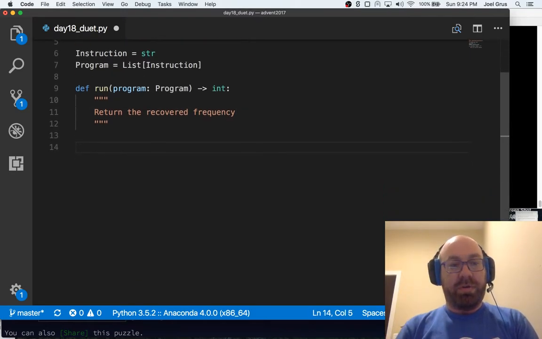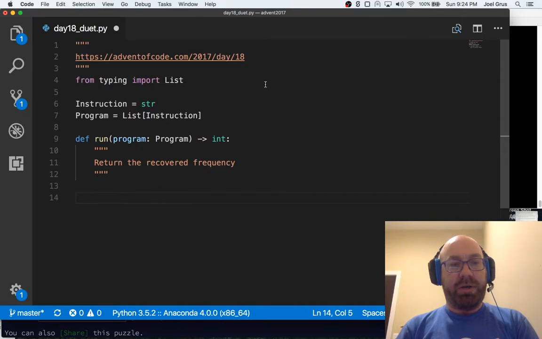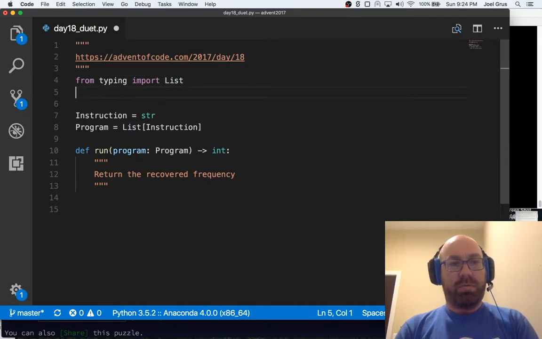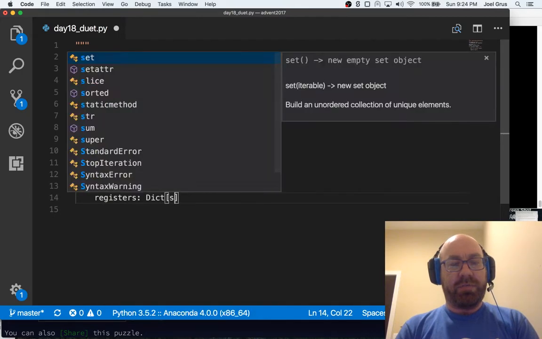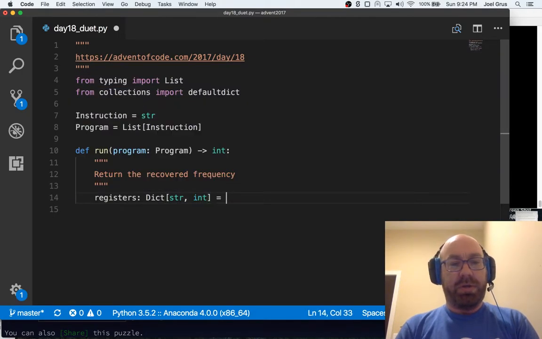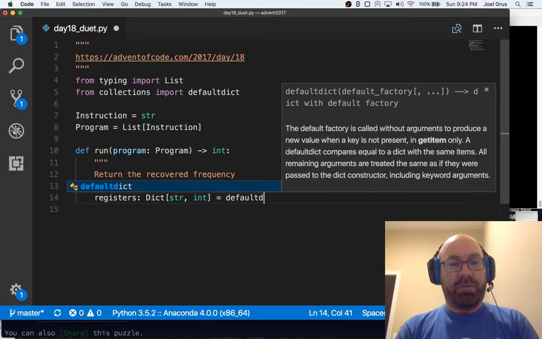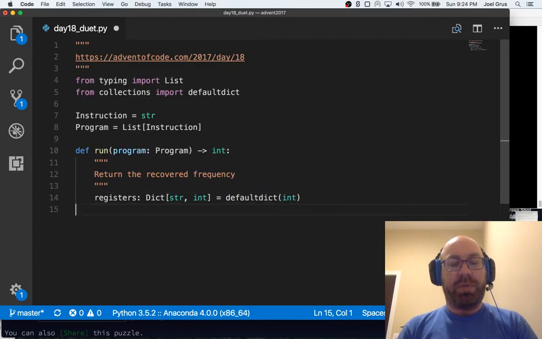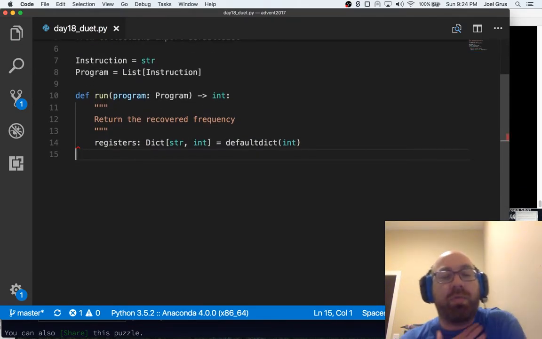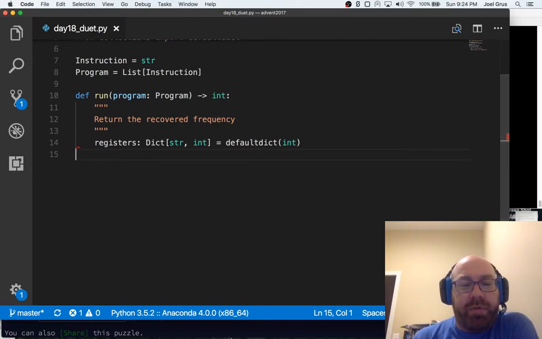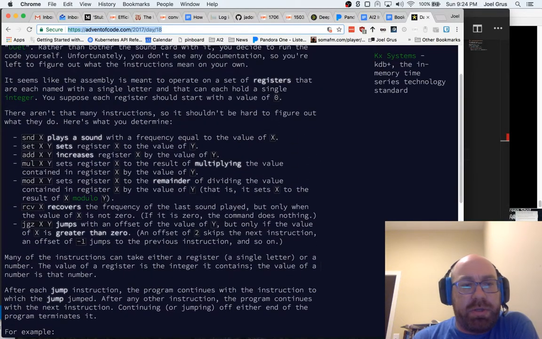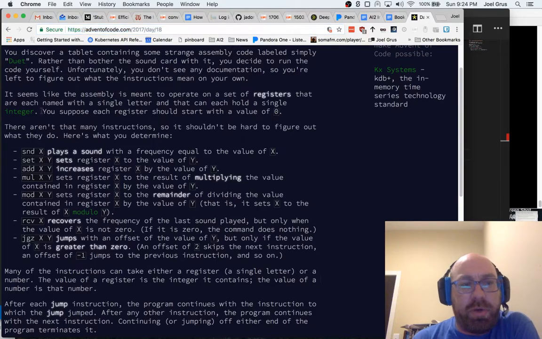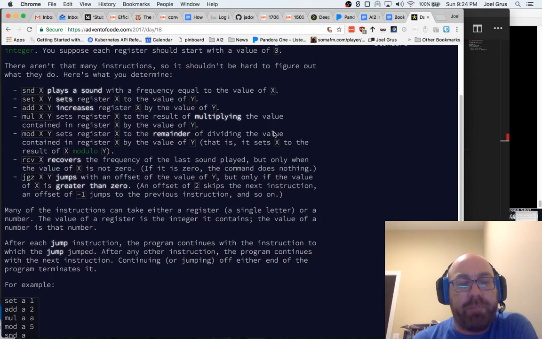And so, let's say from collections import defaultdict. So we'll say registers is a dict from string to int equals defaultdict int. So it's going to be a defaultdict where if it's not there, we put a 0 there, because I think that's what it said, right? You suppose each register should start with a value of 0. Okay.